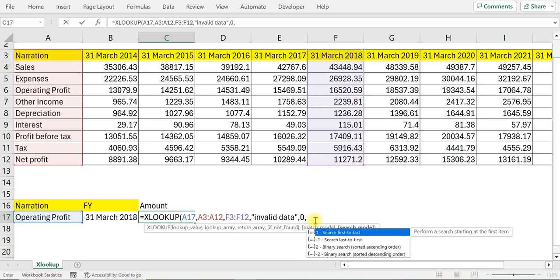Then comma, the search mode also we can write here. If duplicate entries are there, in which order would you like to search? 1 means first to last, so it will search from the top.